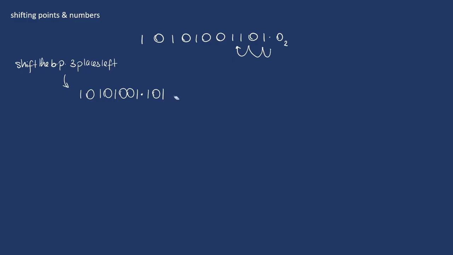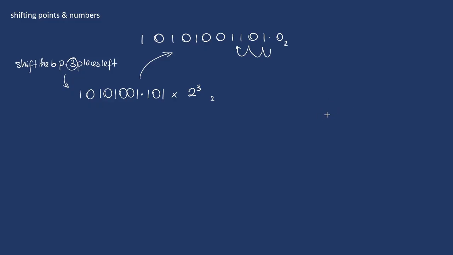But that's not all there is to it, because remember, we want to maintain the number. So you take note of how many times we shifted it. We shifted this number 3 places to the left. So that means we're going to multiply by 2 raised to the power 3, all in base 2, to keep the number the same. Okay, so the idea is to shift the number 3 places to the left. This number is less than this by exactly 2 raised to the power 3.